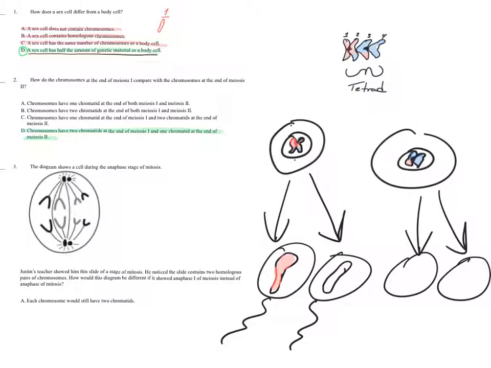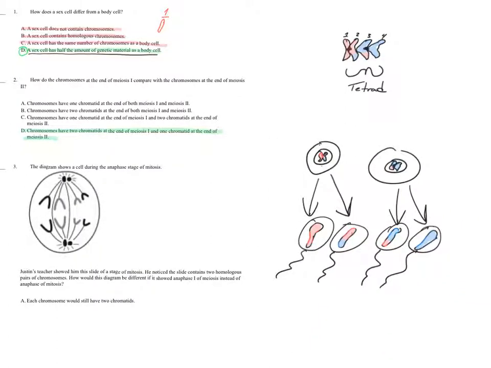Then this sperm over here has mostly your mother's DNA and then some of your dad's DNA because they're crossing over. And then this sperm over here, because it's a different cell, has mostly your dad's DNA and then some of your mom's DNA, where crossing over happened, right? Yes? And then lastly, this sperm over here is 100% your dad's DNA because it didn't cross over. 2 of them didn't cross over, 2 of them did. So now you have 4 sperm that are each genetically different. That's really important that you understand that.